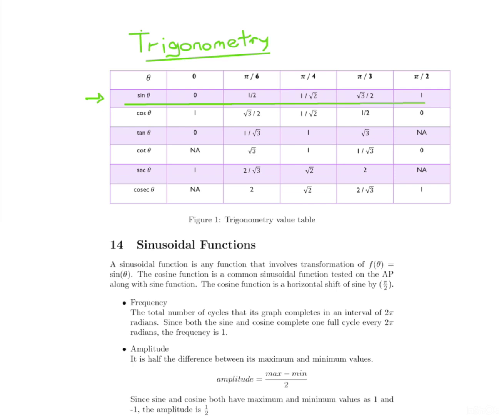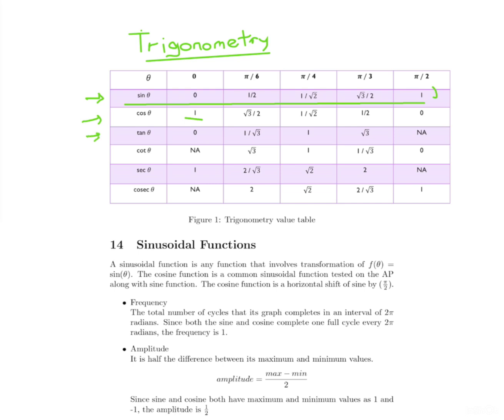So cosine is just the reverse of sine. For example, if I have 1 at pi over 2, then that 1 is right here. If I have root 3 over 2 at pi by 3, then I have root 3 over 2 at pi by 6. You see how it's getting mirrored. So if you know the values of sine theta, cosine theta is just the reverse, and tan theta is basically sine theta upon cos theta, right? So once you have the values of sine and cosine, you basically divide to get tan theta.